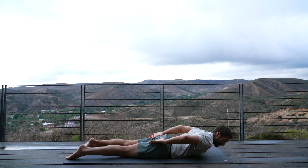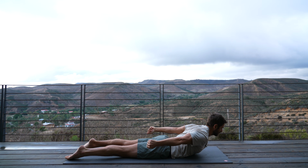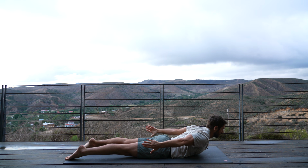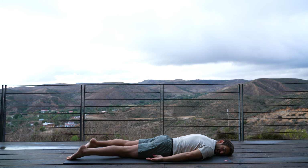As you inhale, now slide your hands back towards your feet. Reach back. Press to the tops of the feet, roll your heart forward. And then roll back down. Rest one cheek on the mat. Rest the other, mini neck stretch.